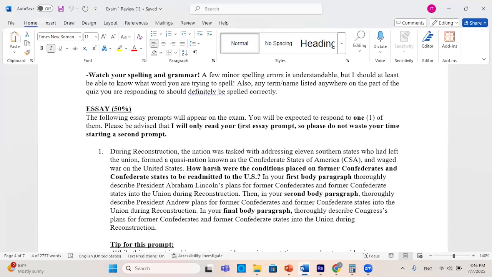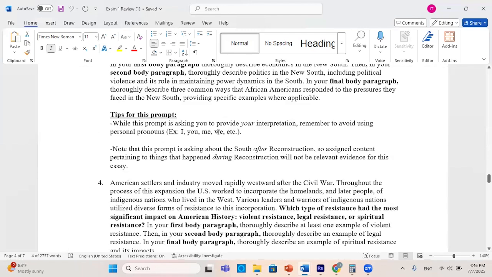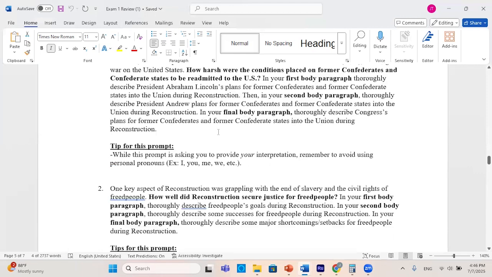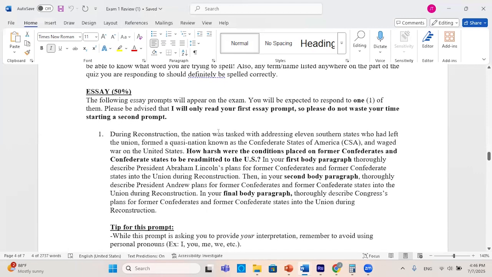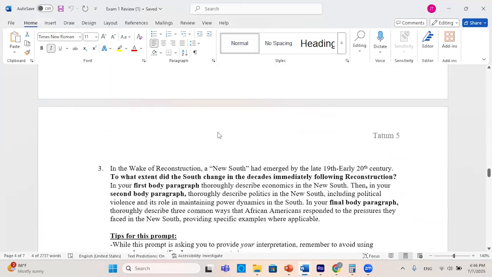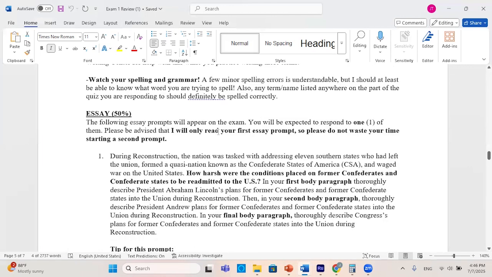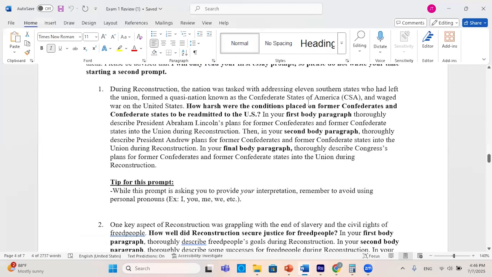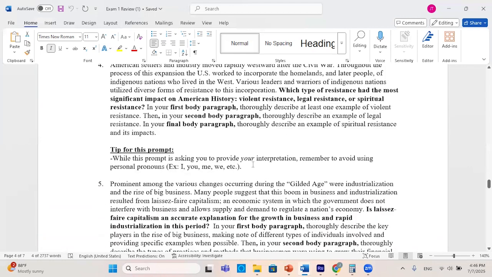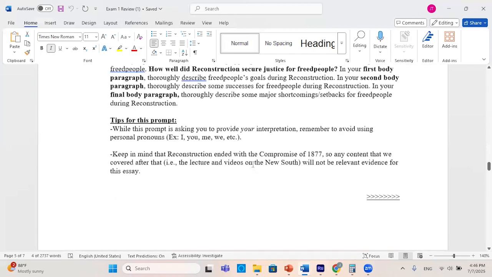But I'll let you pick which of these you find most interesting, which of these you feel most comfortable responding to. What I'd recommend doing is reviewing these as we cover these certain topics. These first few here are on the different lectures on Reconstruction. So you should be able to look over those as you're looking through the lectures on Reconstruction, keeping some of these questions in mind. And on all these other topics, you can do the same thing and choose whichever one you'd like to respond to come the exam.